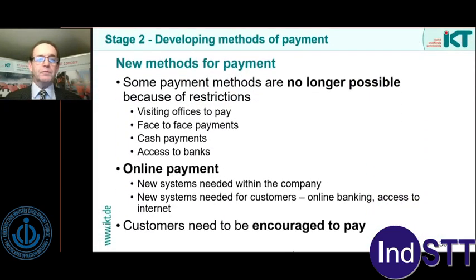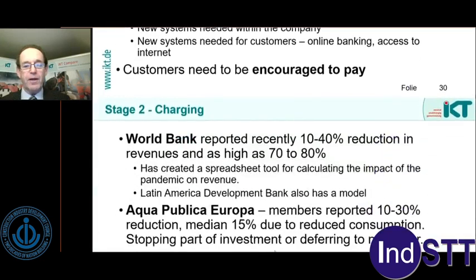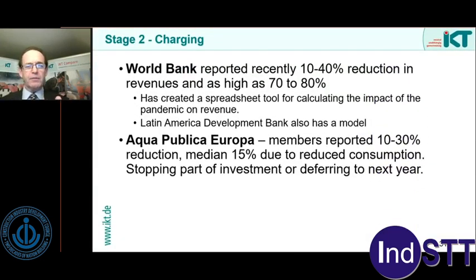And there's been this need for new methods of payment. So you can't have people visiting offices, making face-to-face payments. Cash payment became difficult. Access to banks has been difficult. And so new systems are needed with the online systems. Online banking, there's been a surprising increase in that all around the world. But of course, customers do need to be encouraged to pay. The impact has been interesting.